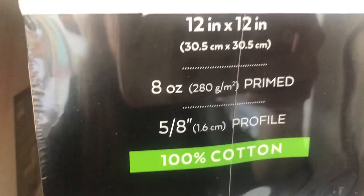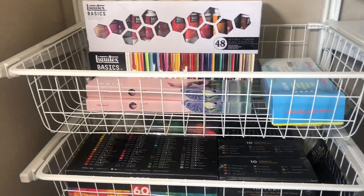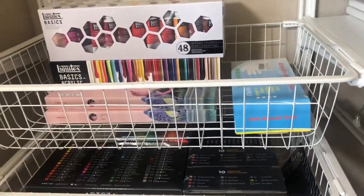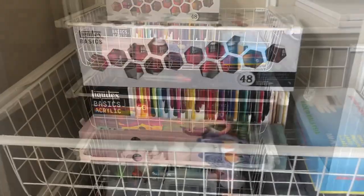On the left side of the closet is also where I put my other art materials. All my art materials are usually from Arteza, especially the canvases and the paint. On the left side, there are wire racks, like big wire baskets, and I put all my acrylic paint here in tubes.